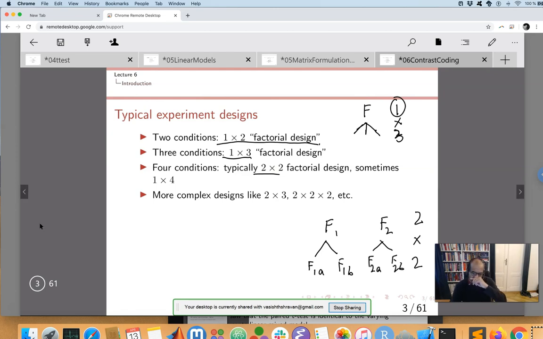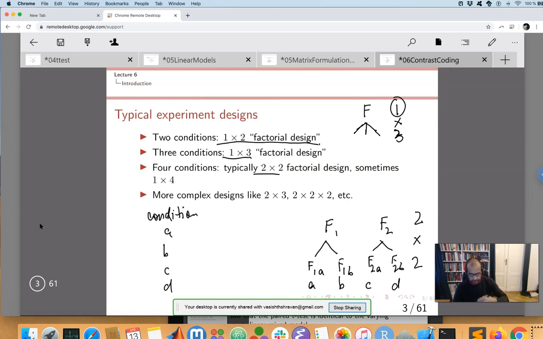Often when we're practically running experiments, we have a 2x2 design and we will label the conditions A, B, C, and D in the item list, when we're actually running the experiment. What that means is that in your data frame, you will have a column called condition or something that can have the values A, B, C, and D, right?